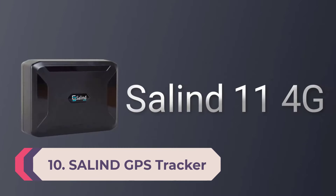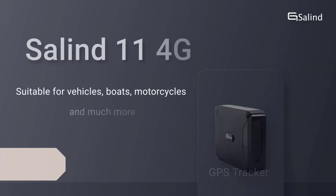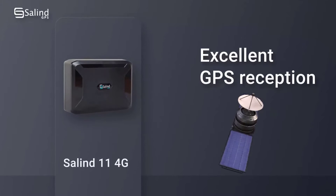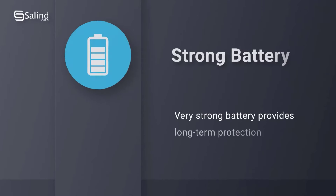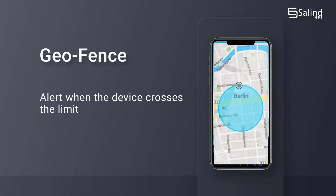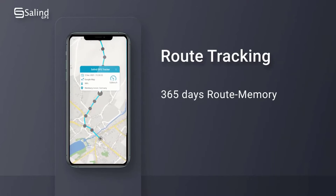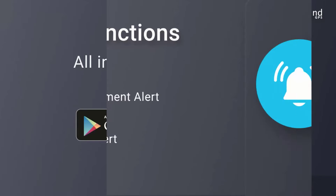Number 10: Salen GPS Tracker with Magnet. The easy setup is a comprehensive tracking solution with a built-in SIM card — skip the hassle, register online, and this tracker is ready. With a robust 10,000 mAh battery, enjoy over a month of uninterrupted use. The 7,500 mAh battery lasts several months when tracking 6 to 8 hours every day, up to 14 days without recharging, 40 days with approximately 1 hour of active tracking per day, and up to 70 days in standby mode.